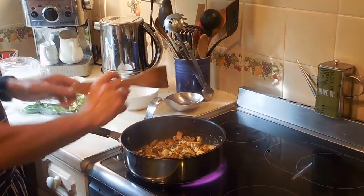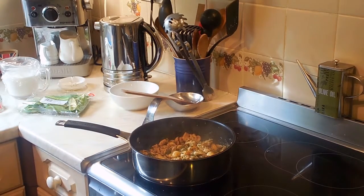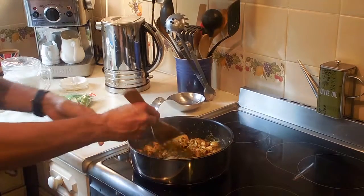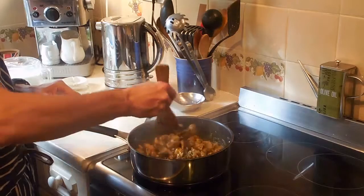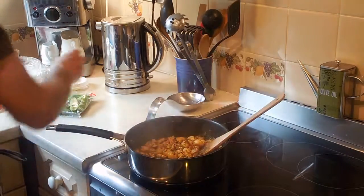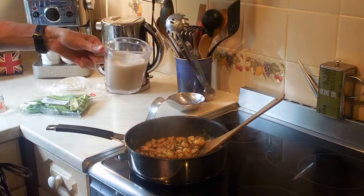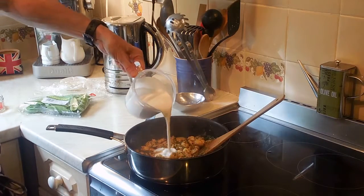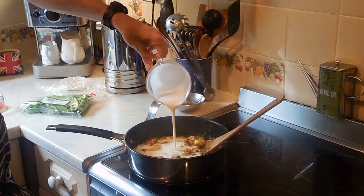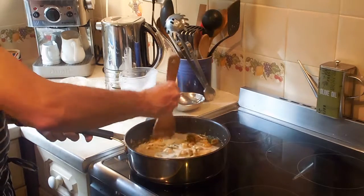Just going to cook that for a few minutes. Yep. Right, okay, so that's now been cooking just for a couple of minutes, really, just to get that sauce in around it. So now we've got our coconut milk. Just going to bring it down a bit in temperature and then slowly pour the coconut milk in. Just going to leave a little bit of that. Just going to stir that in now.